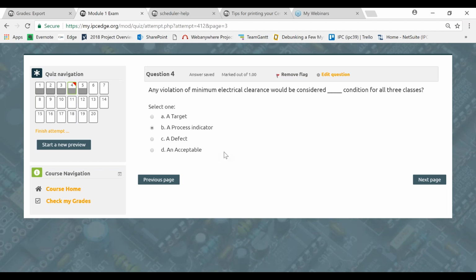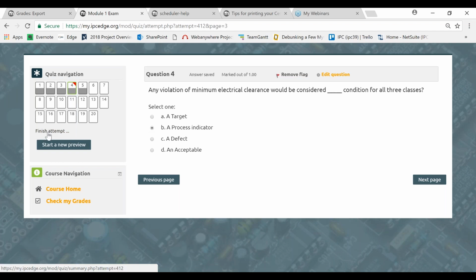So when you're done actually taking the exam, and students, I want to make clear, I'm an administrator on the exam. I want to say this again. Students don't have the ability to edit questions here, as you see here. They don't have the ability here to start a new preview. These are administrative functions that I, as an administrator of the system, have so that I can show it off and so I can test things.